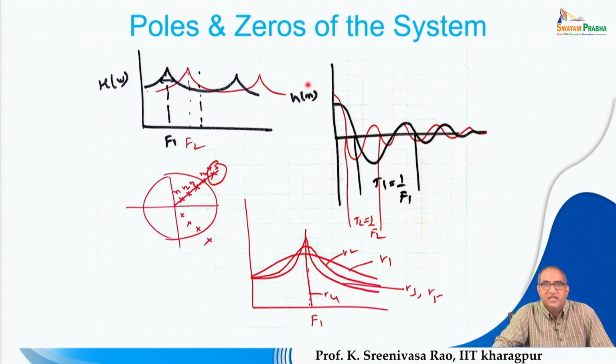Whereas, if the oscillations are damping this way, they initially have more amplitude, and afterwards as time progresses, the amplitude reduces, and the system will be convergent. But if the oscillations go the other way, they start here and keep on growing with a rising exponential, then the system becomes unstable.